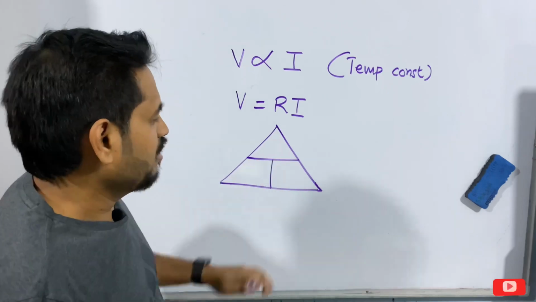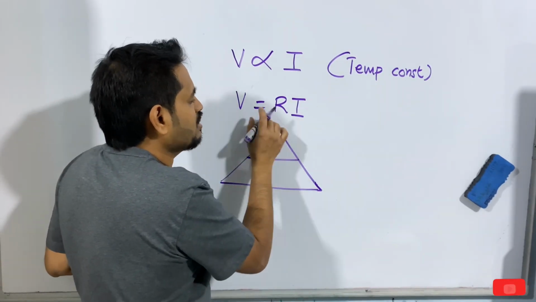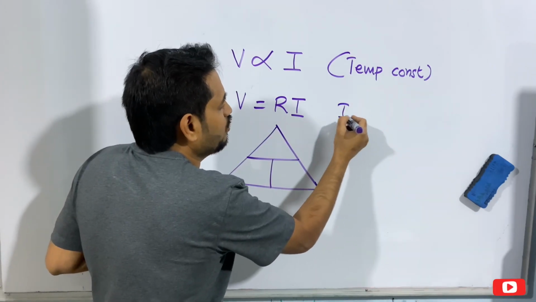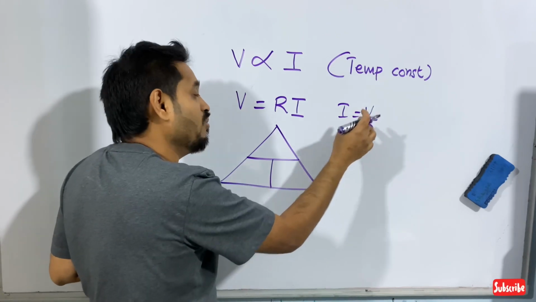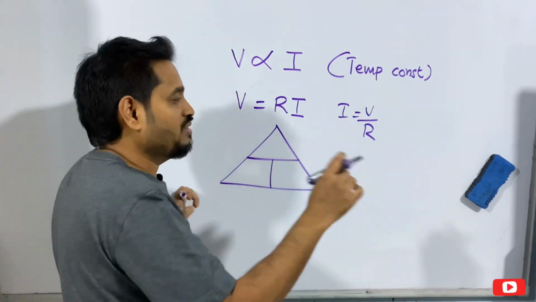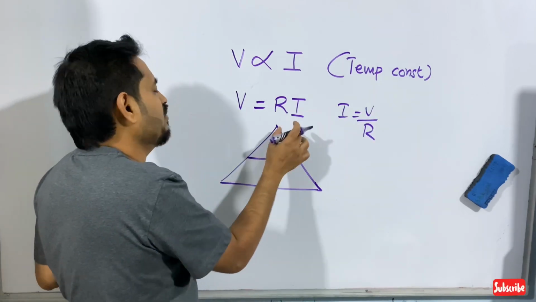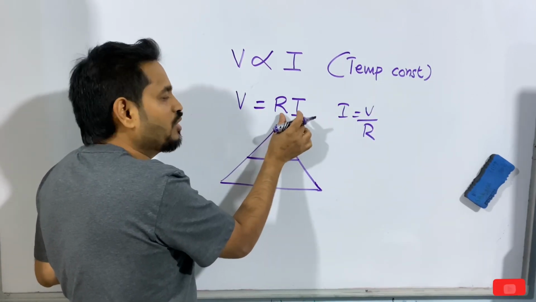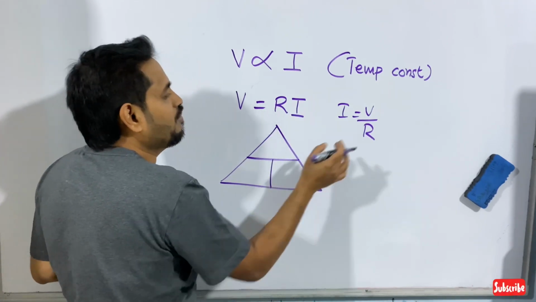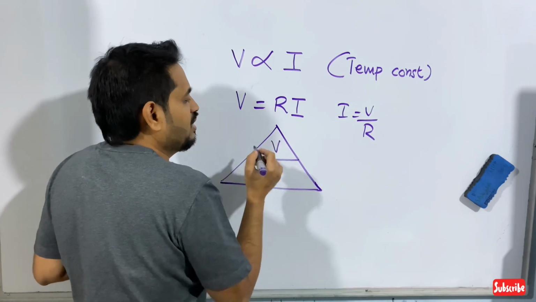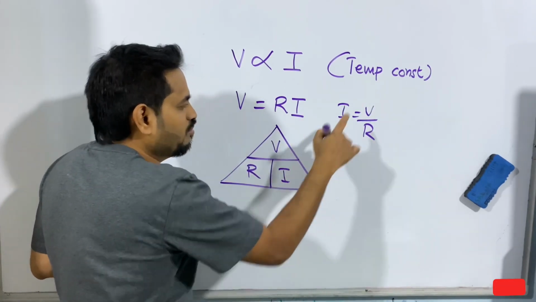Draw a pyramid in the given formula. Suppose we write this formula as I equal to V by R. Whoever is there as a formula having a fraction, imagine you have a formula as a fraction, put that numerator on the top. Imagine the formula doesn't have fraction, rather one number is equal to the product of two numbers, R and I. If it is not fraction, that two numbers you put at the bottom. If it is fraction, V at the top. If it is this way, R and I, they are supposed to be at the bottom. Both the way it is working.